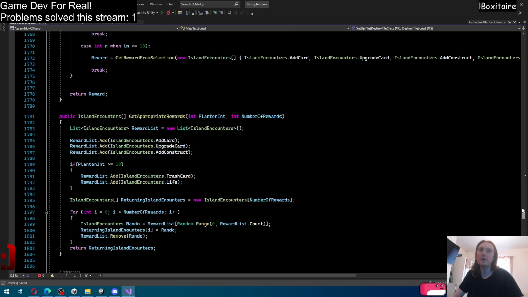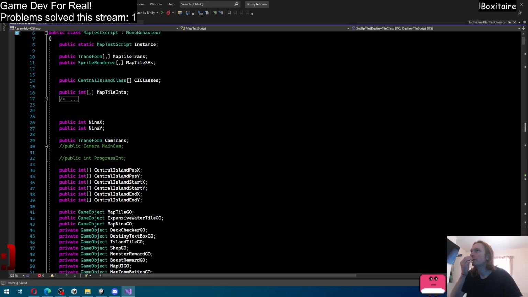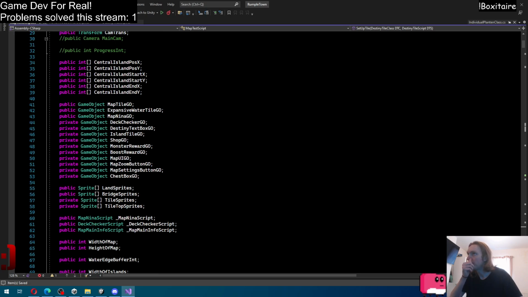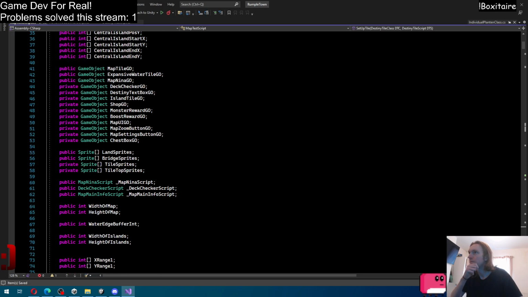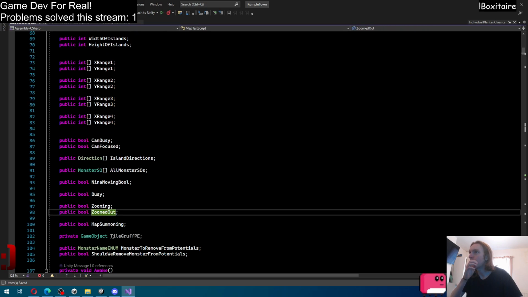Now we've got a particular Boolean which is like fully zoomed out. I've just got to work out where that is. Zoomed out. Okay.